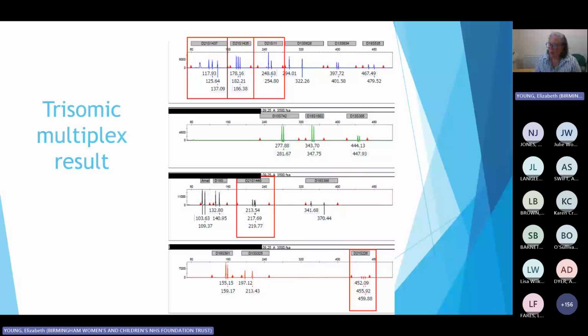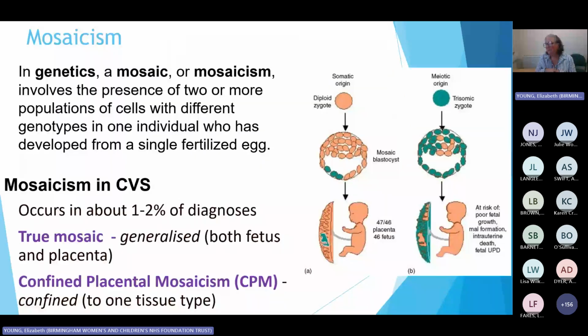But what I wanted to finish off with, now that I've given you that background, is something that we've recently had a lot of queries about. I know there's been quite a lot of coverage in the media earlier this year about some false positive results that have arisen due to mosaicism. So I wanted to give you some reassurance as to why our testing has moved on and how we caveat that in our report, so you know exactly what you're getting.